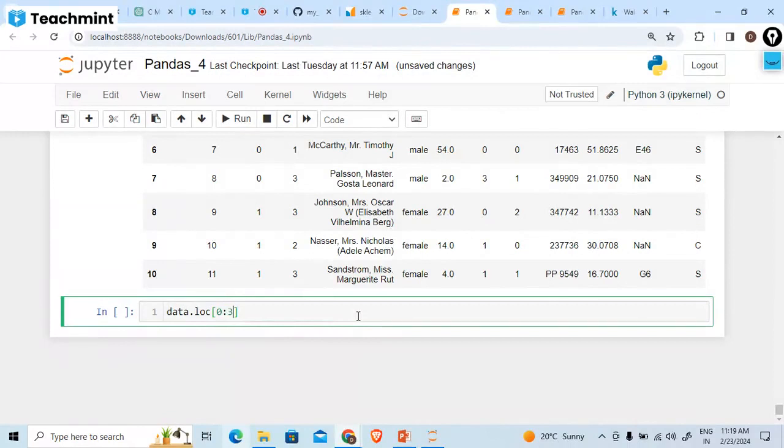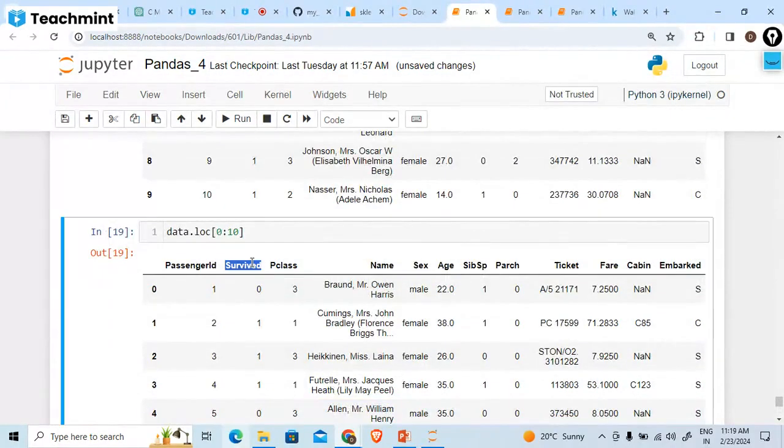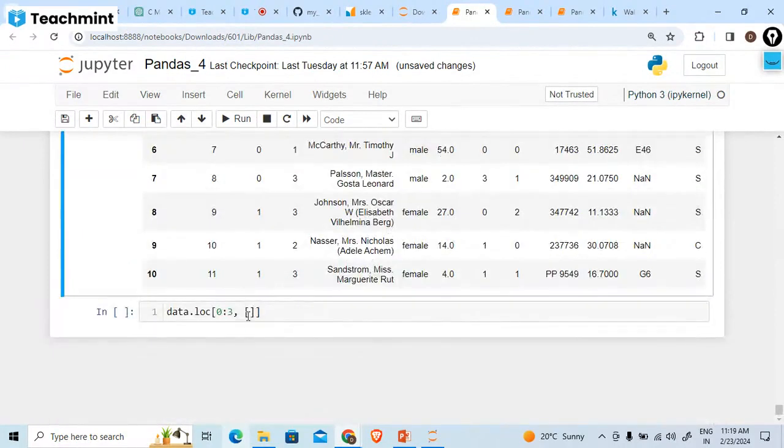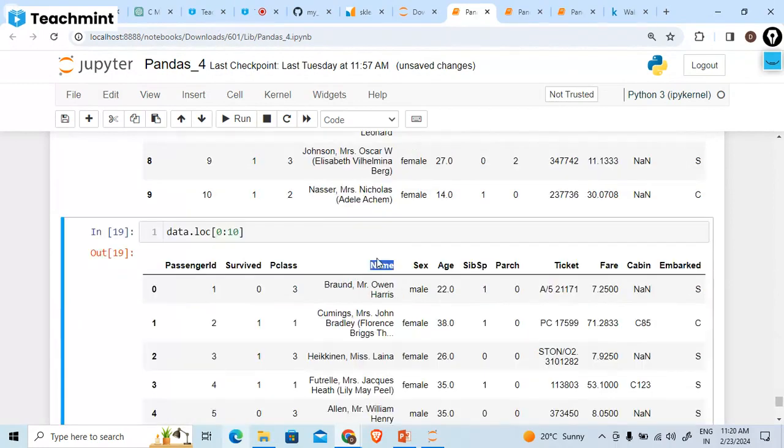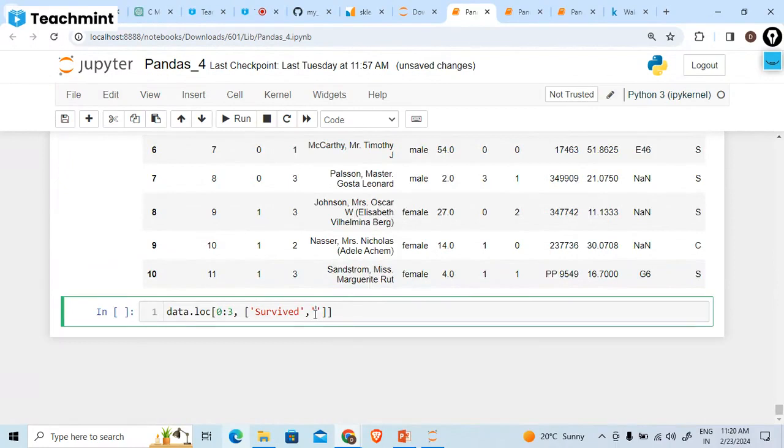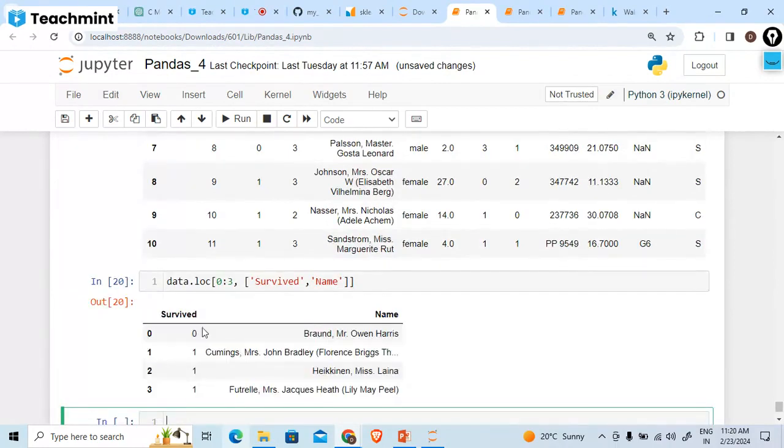And after this, after a comma, I am going to write the column names. What is my first column? I want the data of survived, so I will write survived, then a comma, then the column name. Now this is giving me only that much data.